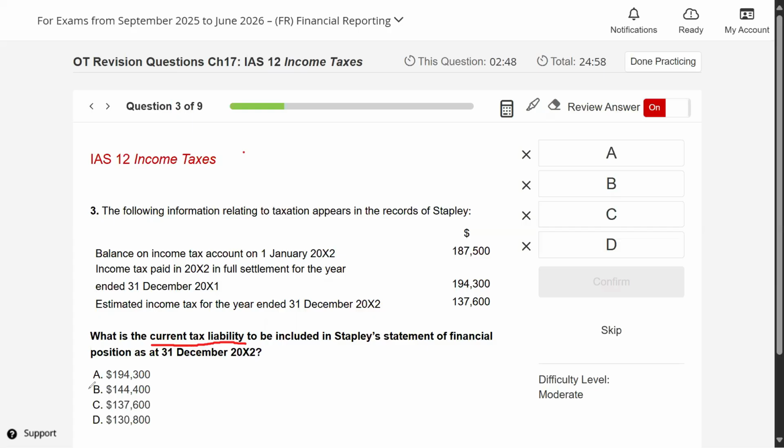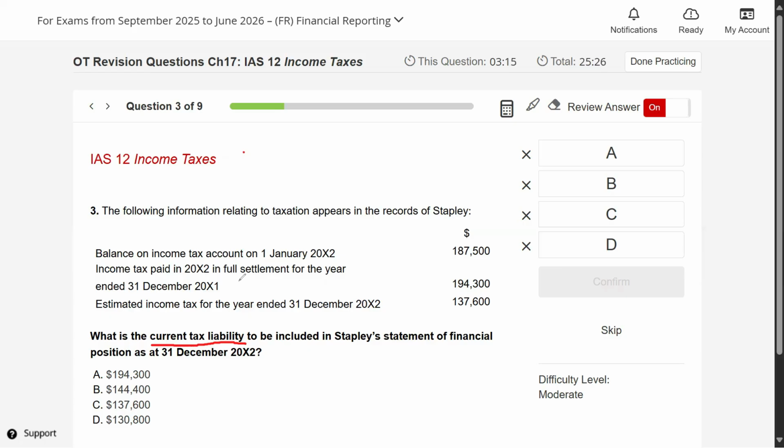So it means that the current tax liability will always be the tax that is due for this period that you have calculated. Okay. So I hope you understand the concept here. Whatever tax we calculate will never be paid this year. It will always be paid next year. So it is paid in the next 12 months. So that is the current liability. That is why I would say that this question is simple, okay, that we're going to include.